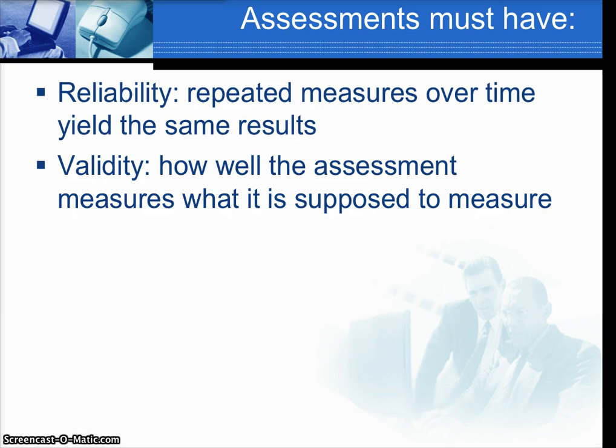Assessments must have both reliability and validity. So to measure reliability, we want to make sure that if we apply the same test over and over again, it really yields the same results over time. So if I applied an IQ test on you today and then I apply the same IQ test on you tomorrow, you shouldn't have become any more intelligent or less intelligent in that 24-hour period. Validity is how well the assessment measures what it's supposed to measure. So if I'm applying a test to measure IQ, it shouldn't measure personality or something like that.